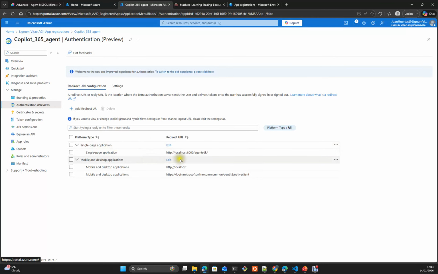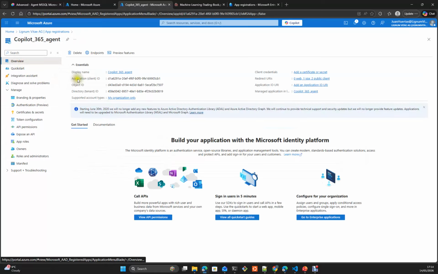So authentication, you need to provide access or create for this specific ID. This is the ID, the same ID that you have in your agent metadata. Exactly this, the client ID.